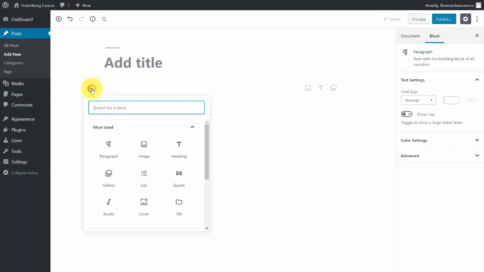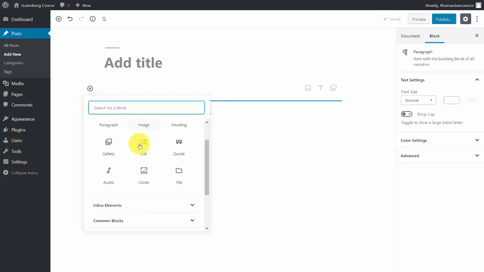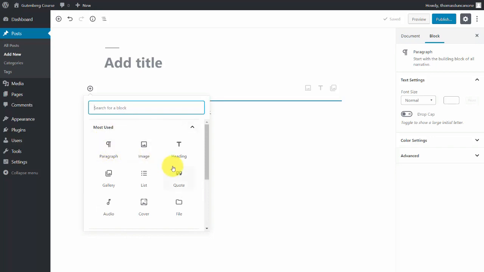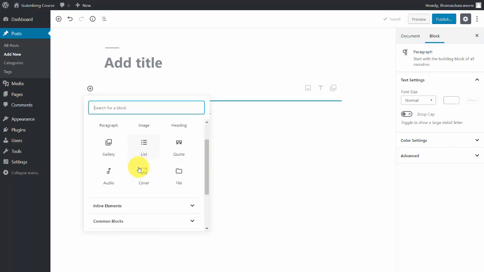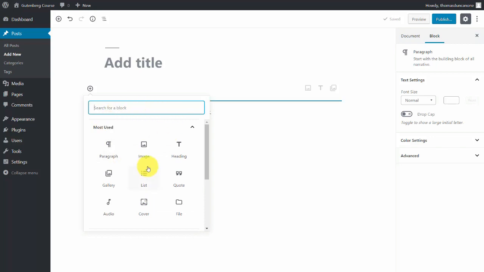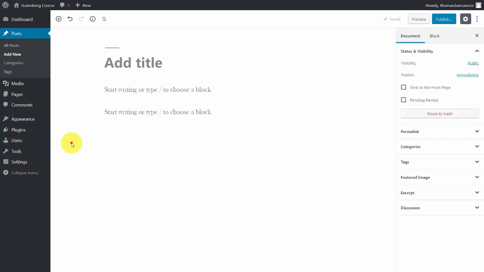So what you'll be able to do is you'll be able to add blocks to your interface, and you'll be able to choose what kind of block that you're going to be working with. Now we're going to be looking at several different kinds of blocks where we can add several different kinds of content to your interface. And the advantage of adding content inside of a block is we can then manipulate the content. And we'll see manipulating these blocks in a later video.